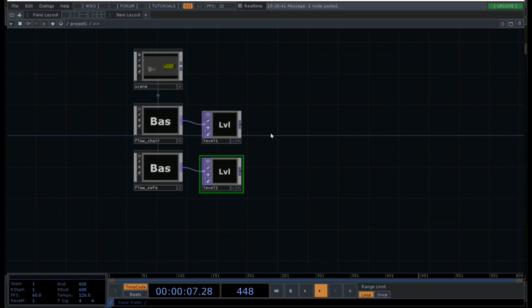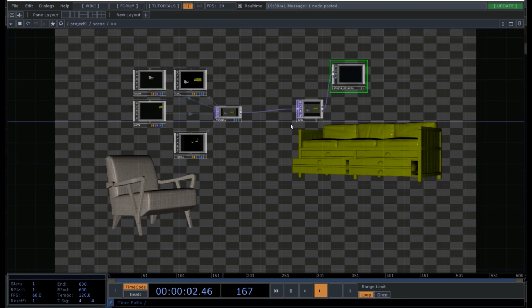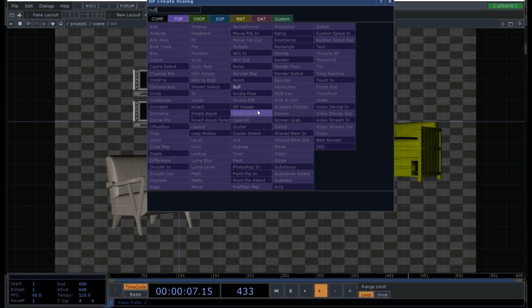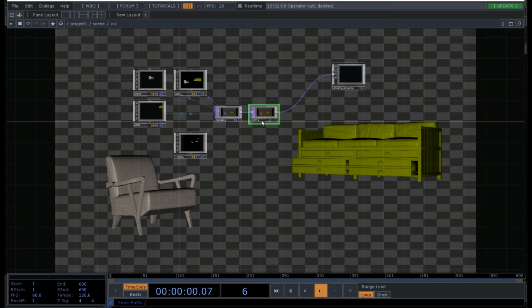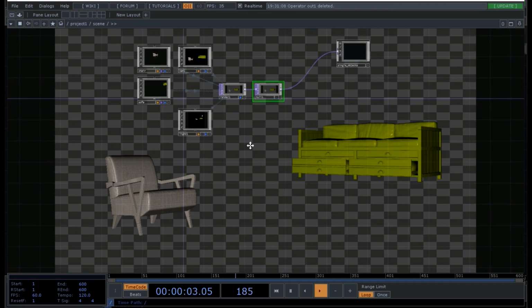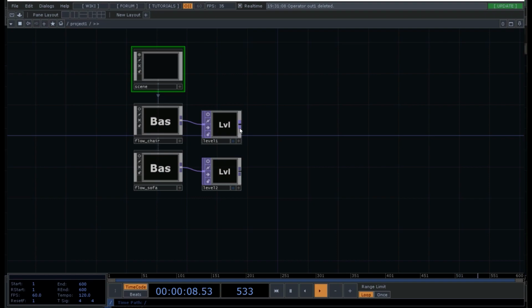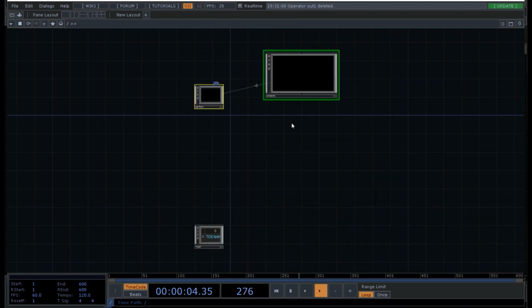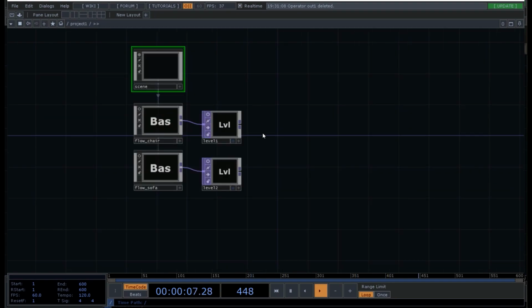All right, now comes the most interesting part of the network, I think, or at least for me. So here we don't need out, we need just a null actually. So we have basically what we have done so far. We render the objects and we render the fire, but they are actually not connected to each other. So what else can we do?